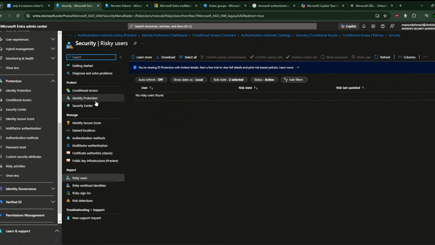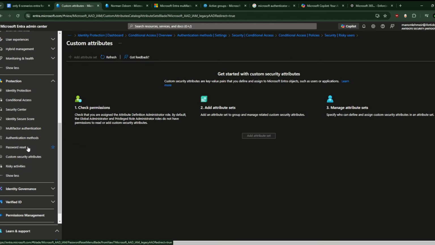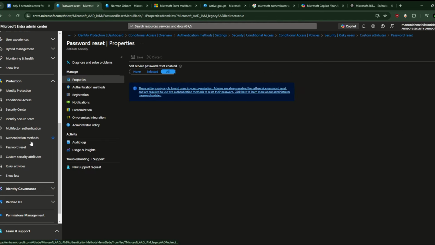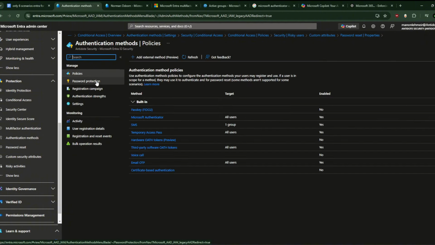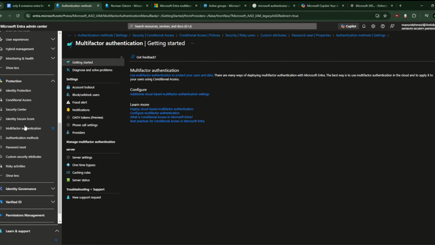Risk activities. Is it there? Let me search for it. Password reset. No. Authentication methods. Password protection. Register campaign. Settings. No. Multi-factor authentication. Yes. Okay, so it's exactly here.